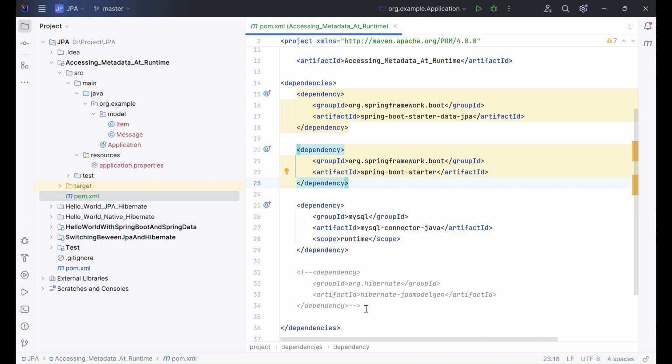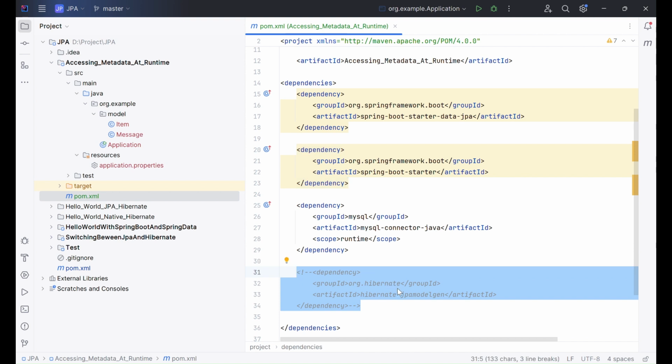And the fourth one, which I have commented, I will remove when we do the example of the static meta model. For dynamic, it is not required. For static, we will remove this comment and we'll see at that time. Basically the fourth one is used to generate the sources that are required for the static meta model. I will tell you later. First we'll deal with this dynamic meta model.